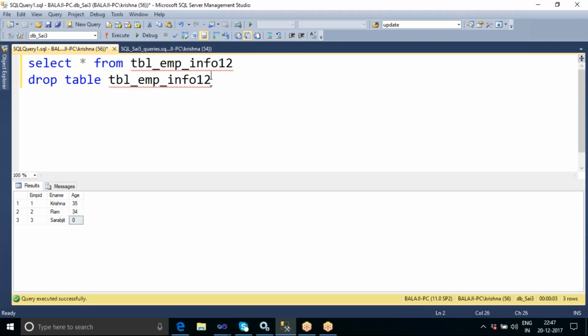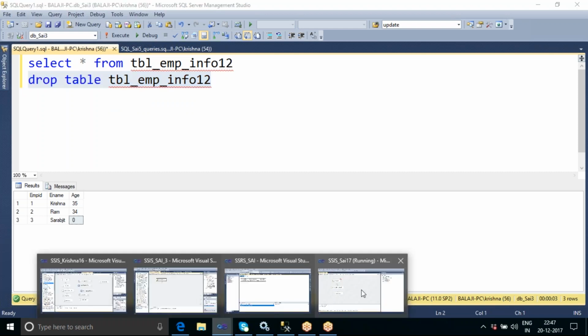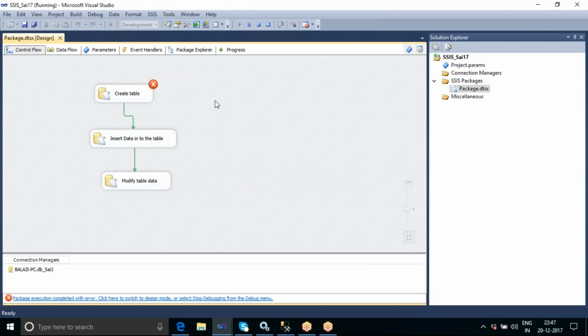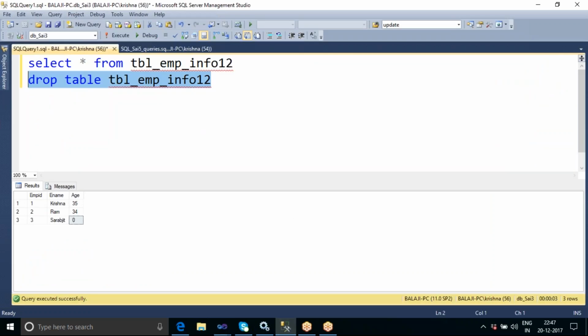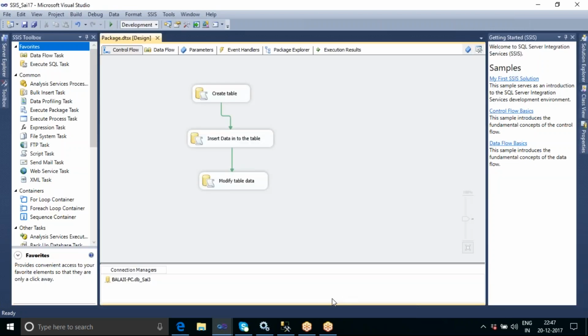But I don't want to drop it from the database. I want to drop it from the SSIS itself. I don't want to touch the database at all. Everything I need to handle in the SSIS package itself.